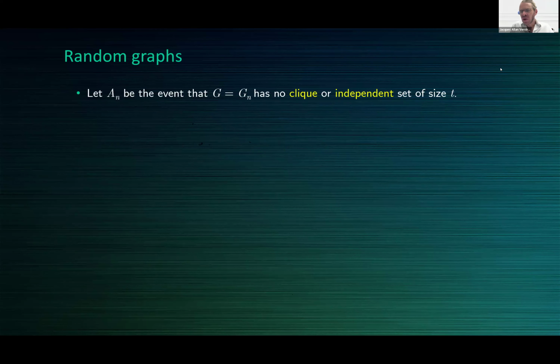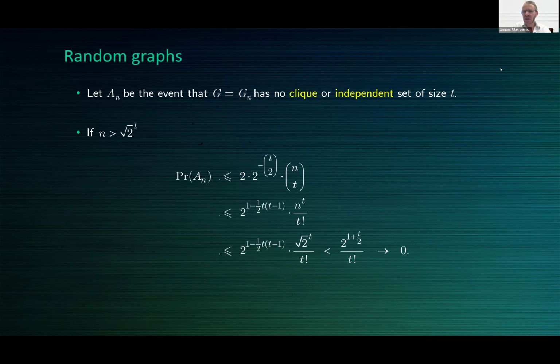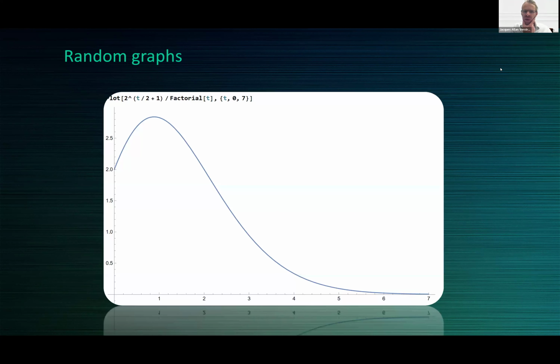And so the first place, as I said, you might want to look for Ramsey numbers is random graphs. You'd want to look at the event that this G(n,p) does not have a clique or an independent set of size some number t, right? And here, the edge probability will be 1/2, so equally likely to be red or blue. And a short computation, due to Erdős, one of the first applications of the probabilistic method, shows that if n is larger than square root 2 to the t, then the probability that you have a clique or independent set of size t actually goes to 0. So this is to say, asymptotically almost surely, you do not have a clique or independent set of size t in G(n,1/2). And so, of course, that means you have a witness, right? There is a graph with n vertices, n larger than root 2 to the t, with no clique or independent set of size t. I mean, this is what the probability looks like, it decays very, very quickly.